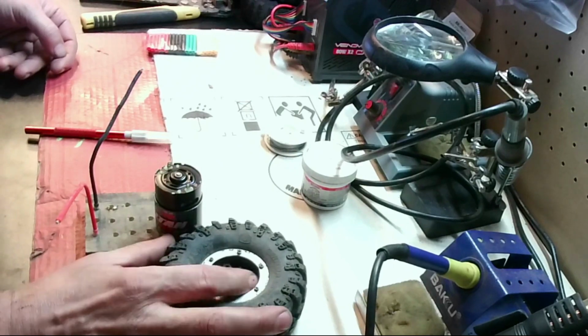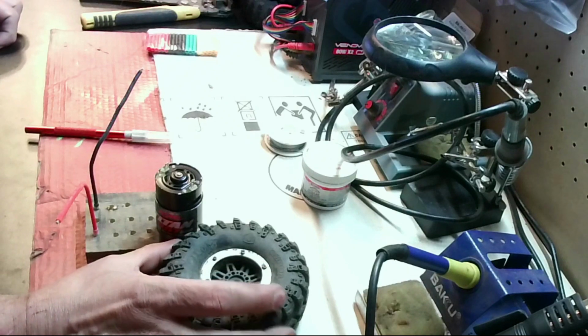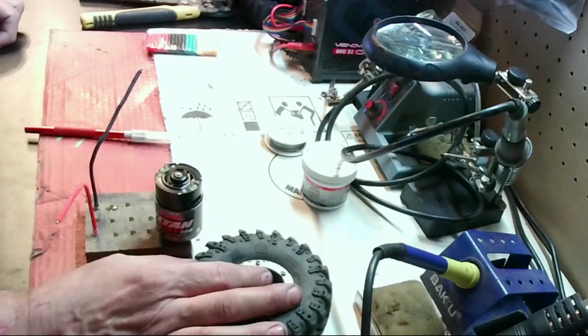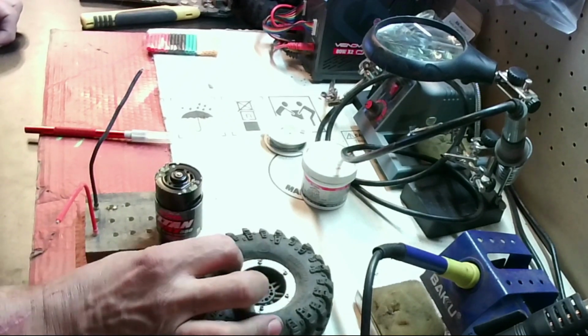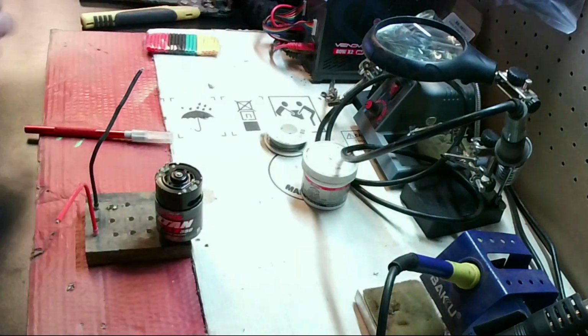That way it's even. Because right now I have done no upgrades on the Gen 8 yet, so I want to get the Gen 7 back to the stock platform so everything's even and fair. And then we're going to see who the king of the crawlers really is. So guys, let's get ready here and we'll solder this.